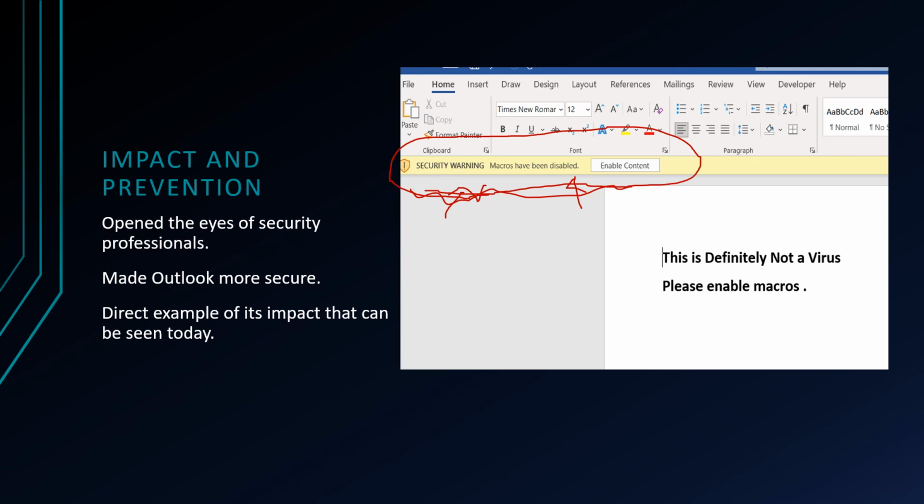But I thought it was pretty nifty how that little yellow bar at the top right there is literally a piece of history. I mean, that was put there just for the specific purpose of preventing stuff, and it was put in there because of the Melissa virus. So I thought that was a pretty neat little fact to end off the presentation with.